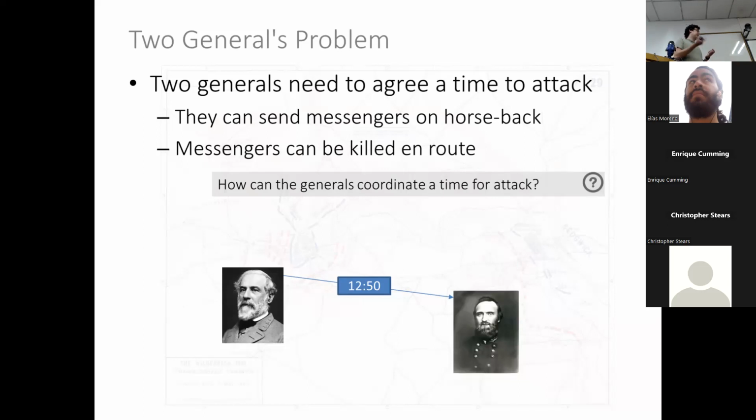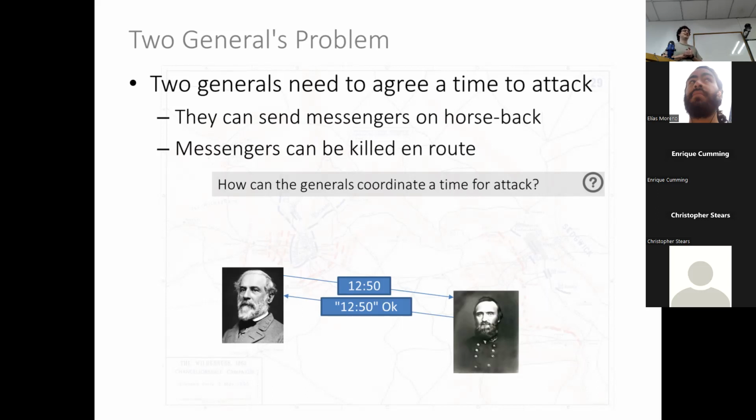If that messenger was killed, the first general will attack and the second one won't, which is a disaster in this scenario. They both have to attack together. So your idea is that the second general should send back a message to say, I received the message. Yeah, 12:50. We're good to go. So now we're good. Problem solved.